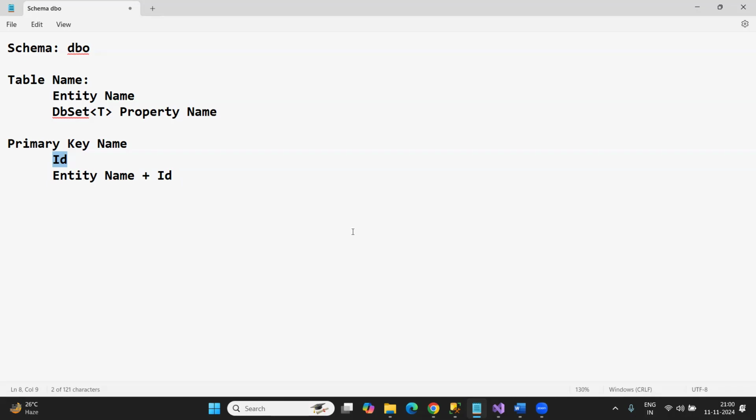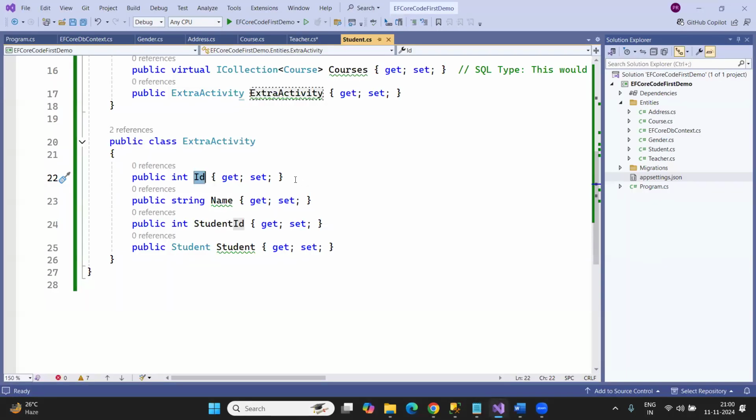Now, you might have one question: is it possible to create a table without a primary key? Yes, that is possible, but not with the default convention. If you are following the default convention, it is mandatory to have the primary key column. Currently we have not discussed data annotations or fluent API validation. If you want to create a table without a primary key, that is possible, but for that purpose we need to use some kind of fluent API configuration. With the default convention, no primary key means it will not allow you to create the table. Clear, guys?